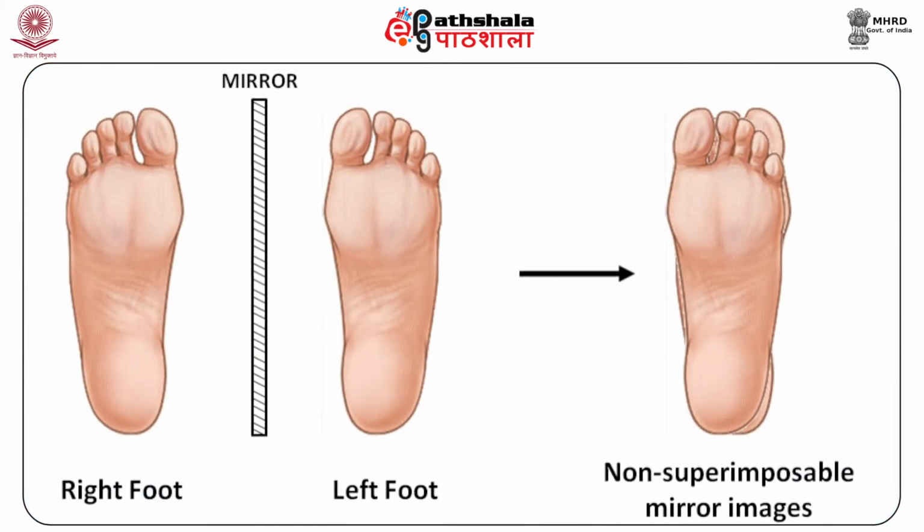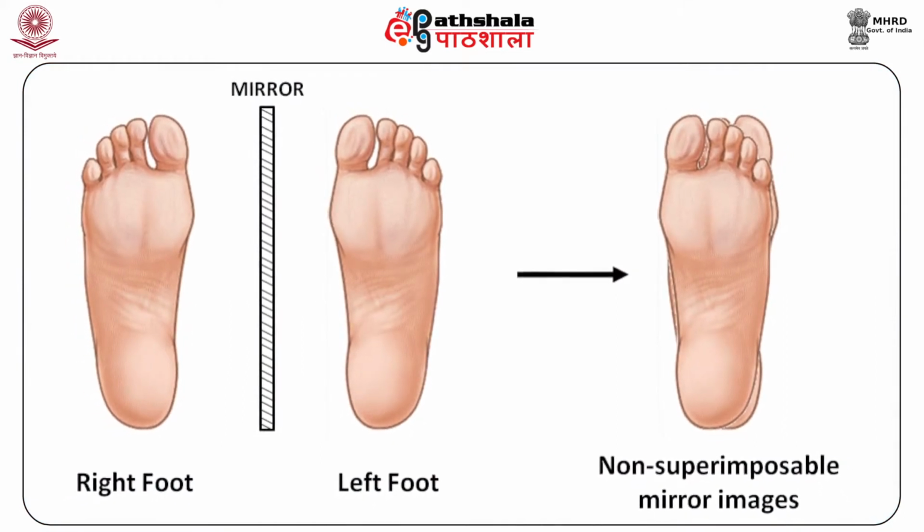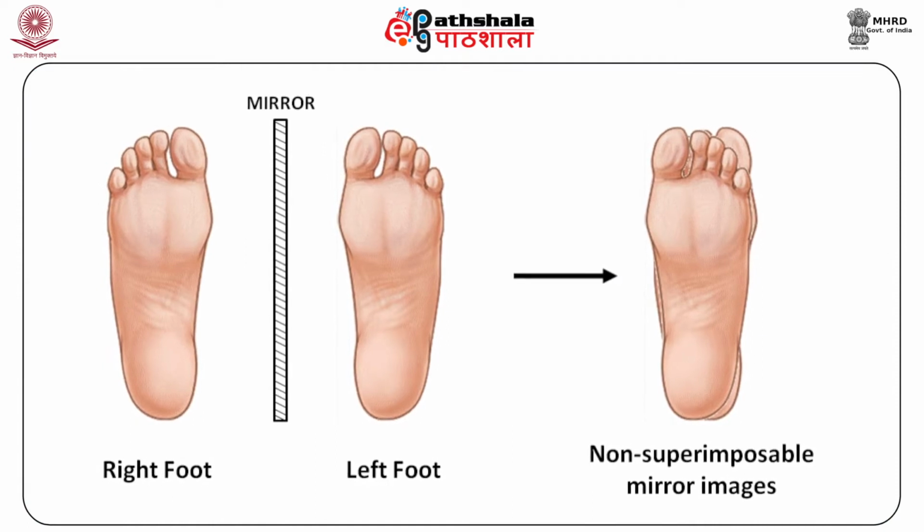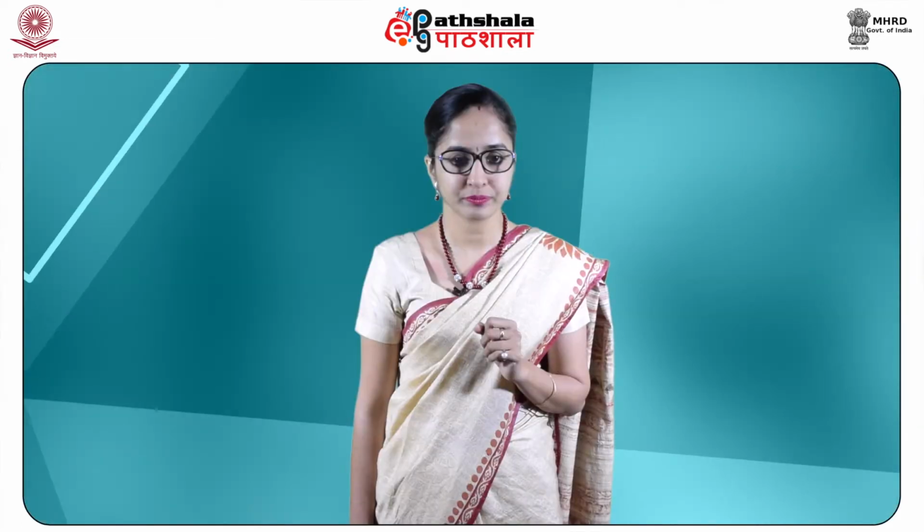Look at the right and the left foot that we have shown in this figure. They are basically mirror images of one another. But no matter how hard you try, you can't make your left foot shoe fit exactly on your right foot. Unlike a ball and its mirror image, a foot and its mirror image are not at all identical, that you can easily perceive and appreciate through this image.